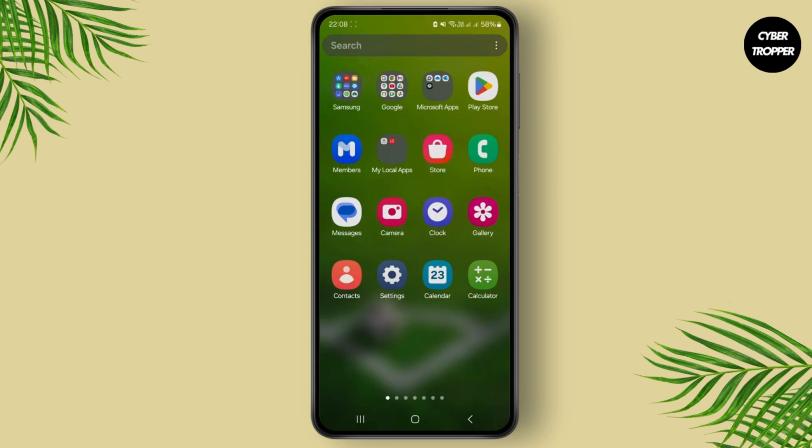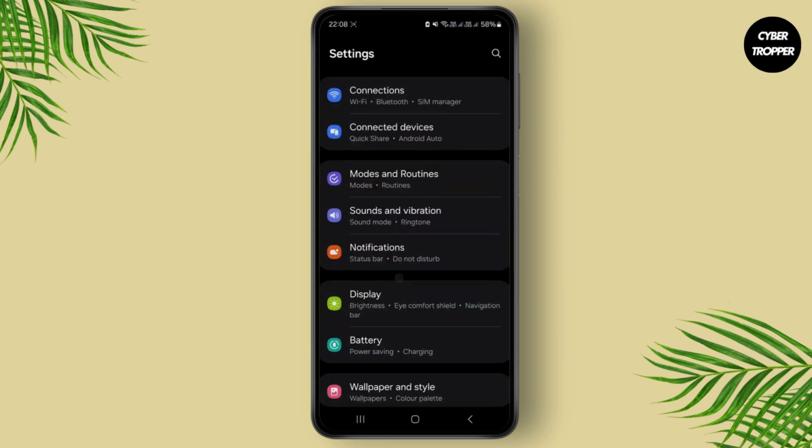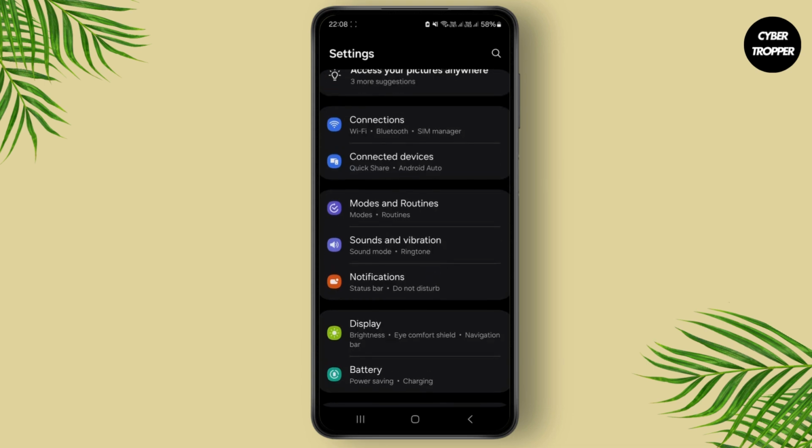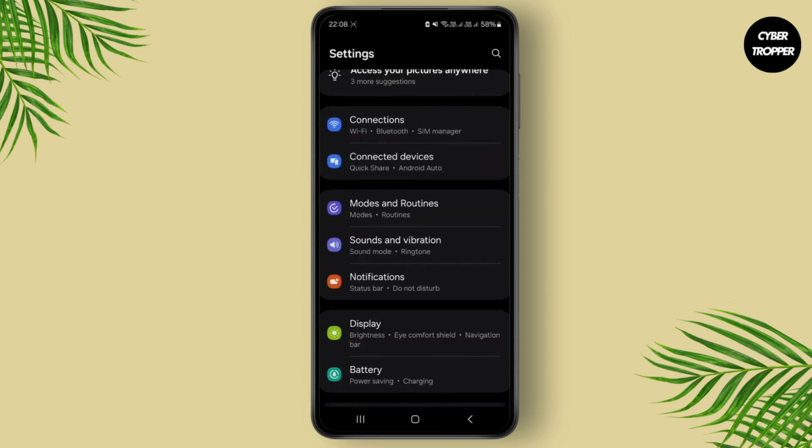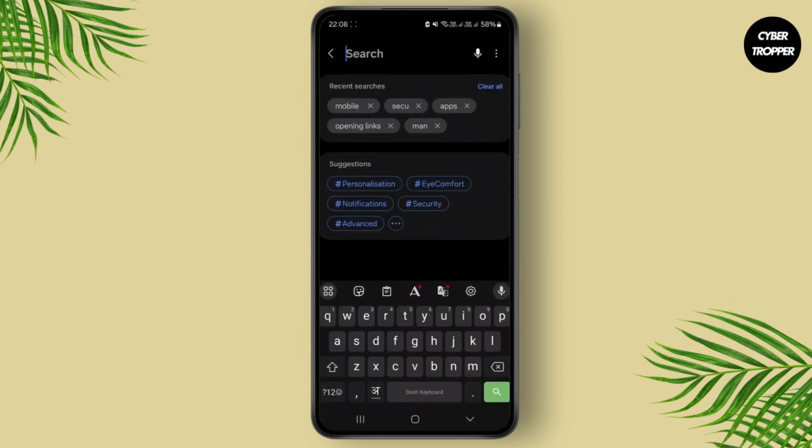In this video I'll be showing you how you can easily set the daily data usage limit on your Android phone. So first thing what you want to do is simply head over to your settings, and once you're inside your settings, if you are using Samsung, you may need to head over to this connection section, or if you are using any other Android device, you might be able to find the option called network settings or mobile networks.